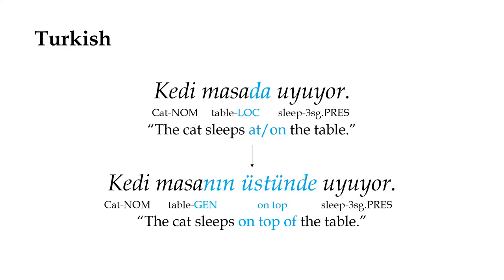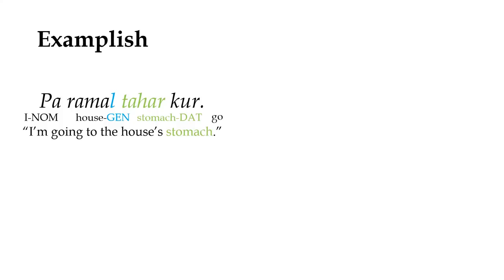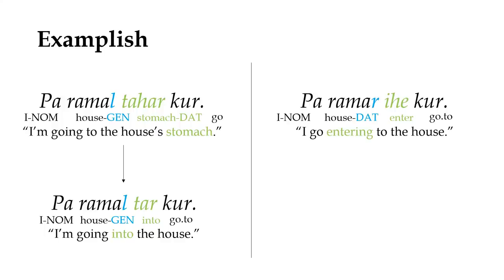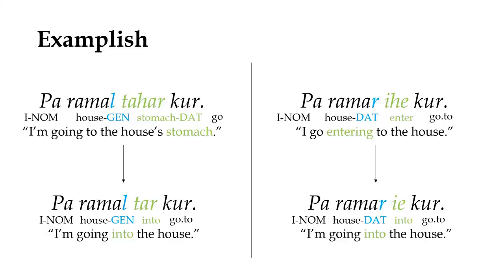Once a language has case marking, new adpositions may evolve to replace those that became case markers or to convey more specific meanings than the case markers alone. One very common pathway is for new adpositions to evolve from nouns used in possessive phrases, especially body parts. And since they derive from possessive phrases, they'll frequently assign the genitive case to the nouns they modify. Or, another common possibility is for new adpositions to evolve from verbs, which will therefore assign to the noun whichever case they had previously assigned to their objects.